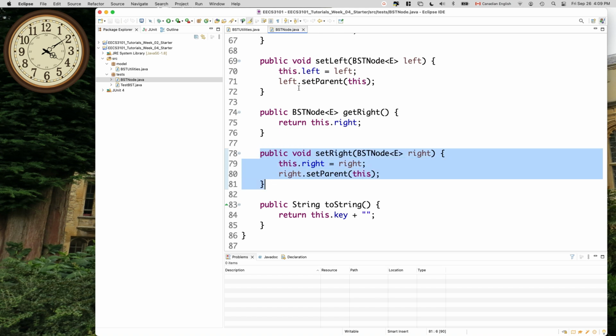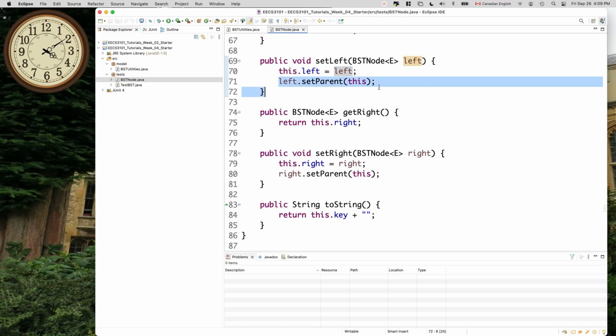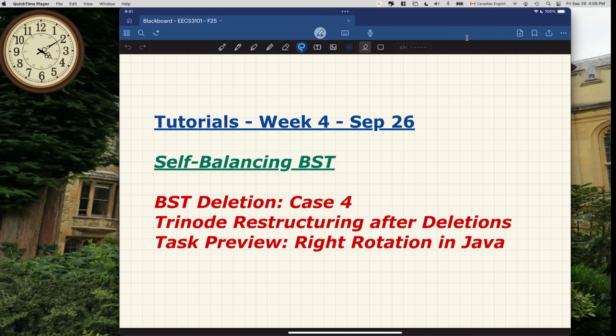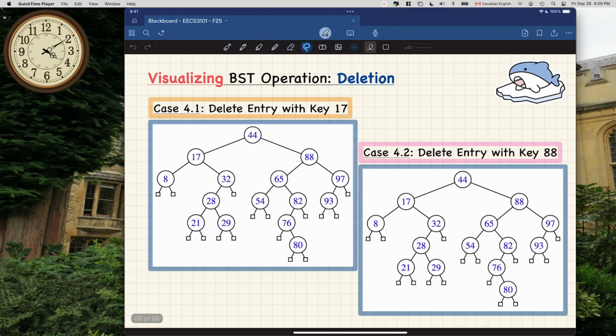Okay? So the lecture version is still valid, but the lecture version only says this.left equals left, the parameter. But I added another one over here to also set the parents symmetrically. Okay? That's something I want to show to you. This one here is also very important, to update both the child and the parent references at the same time. Okay? I want to show you very quickly. Okay. So just for this one here, I'll get to the deletion maybe in the second part.